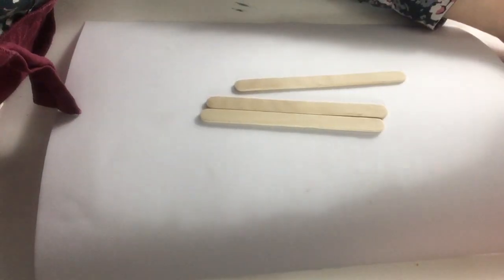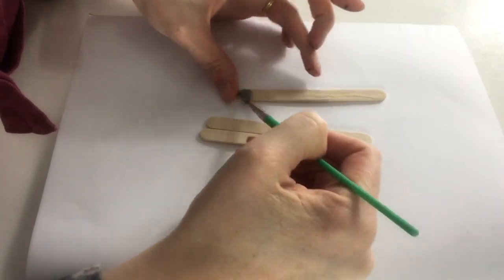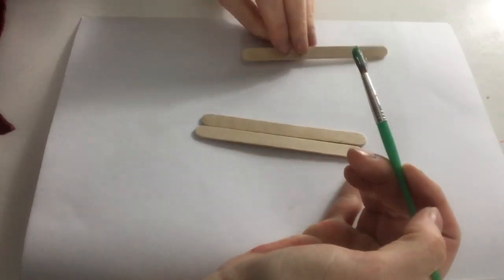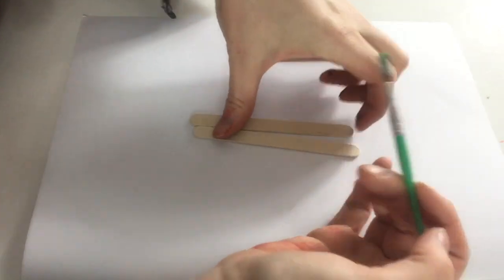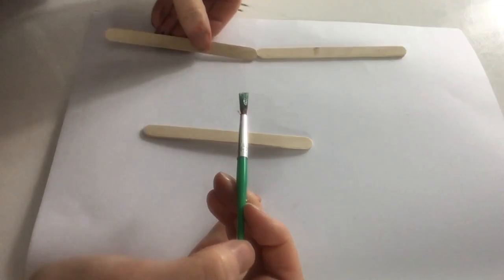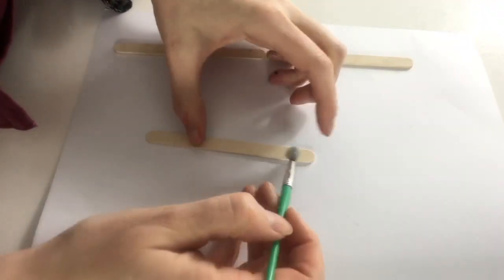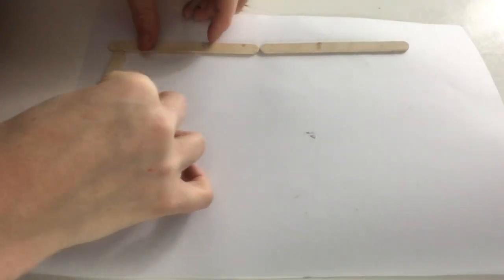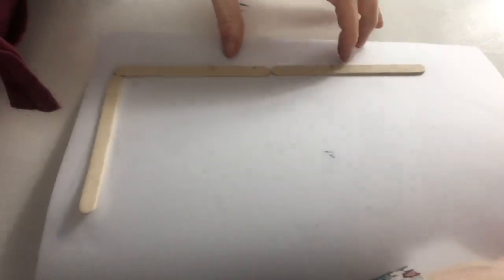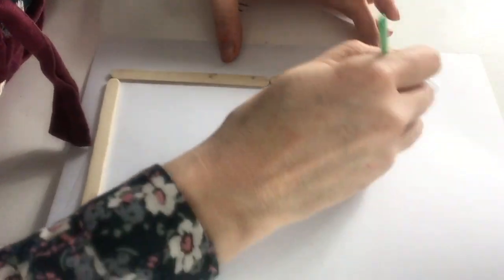For your pom-pom creation, you've got some lollipop sticks. So glue these into the shape of the first letter of your name. My name's Laura, so I'm going to glue an L. These are really just for guidance, so you know where you're sticking your pom-poms. Now you need to cover all around with glue.